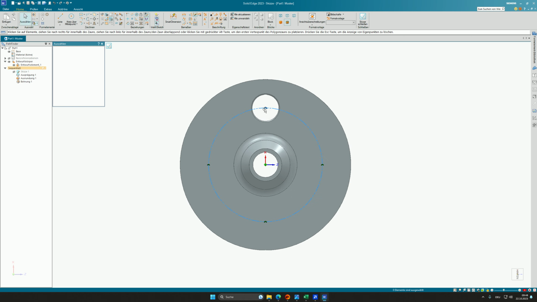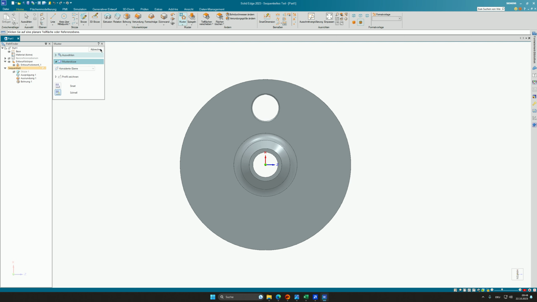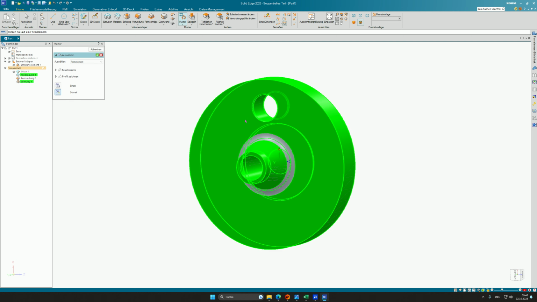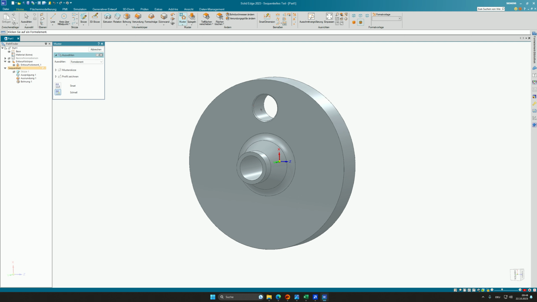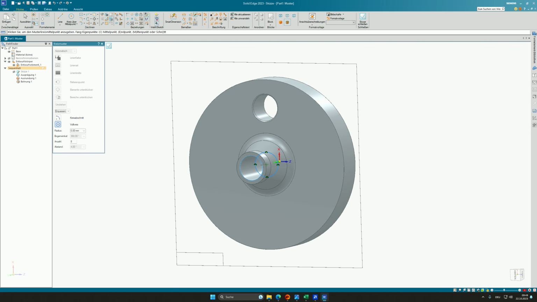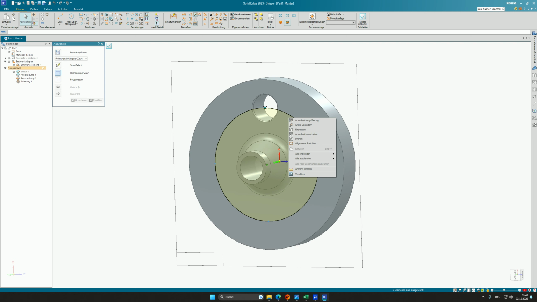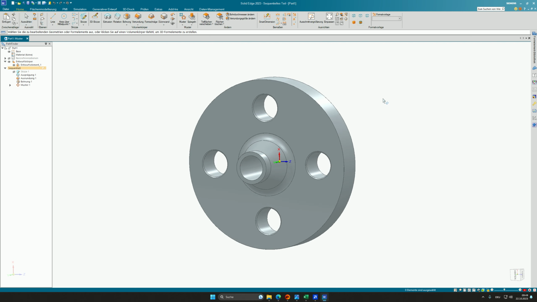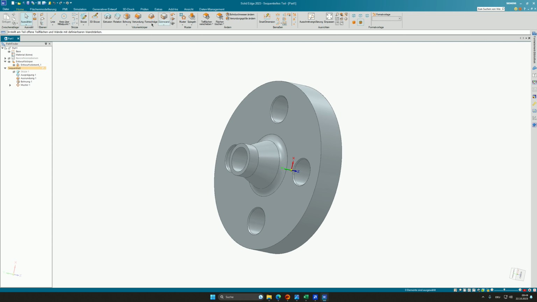Sorry, I made a small mistake. I just correct this value, number 4. We will just add some chamfers. Let's say 0.5 is okay for this size.